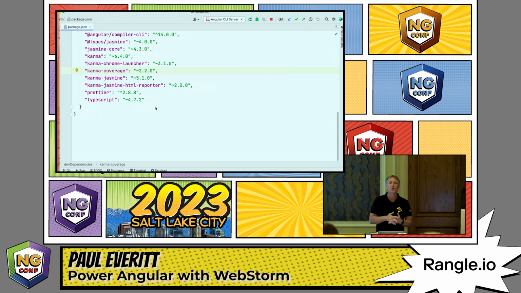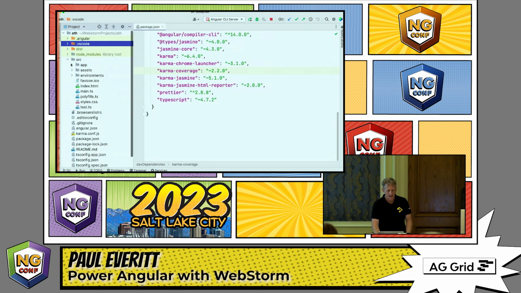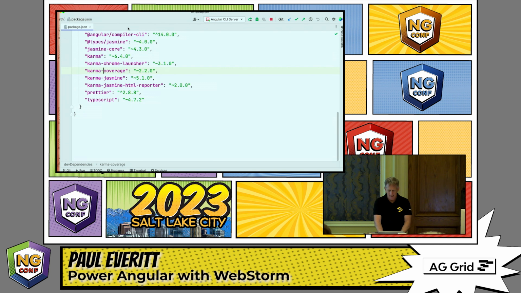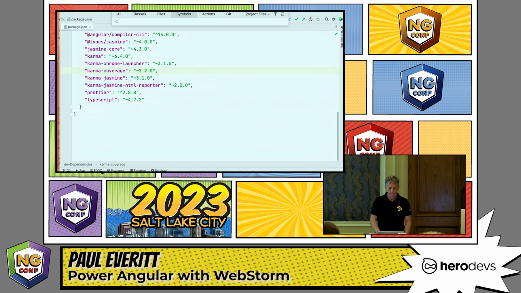So I want to go to the app component and I want to make a change. I could come over to the project tool window, spelunk around until I find that component. Or I could navigate by symbol. On Mac, Command-Alt-O. It shows you at the bottom for Windows and Linux.